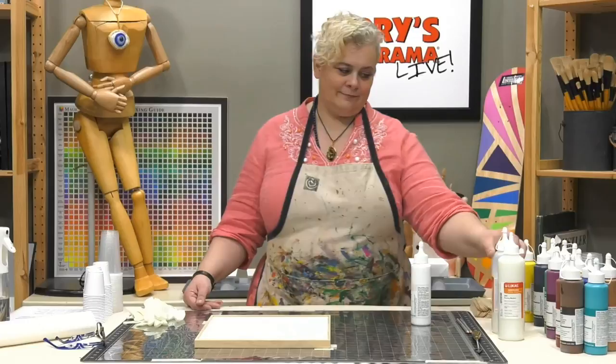Now, when we're putting all that stuff in the cup, a lot of people refer to that as a dirty pour because you're just dumping a bunch of stuff in together. It's kind of like the garbage pail of pouring because you don't know what you're going to get. It's not to say that you can't lay layers out quickly and let them blend together and then lean it back and forth or wand across it. But I like this because this seems to produce the most reliable and variated cells with that type of a pour.